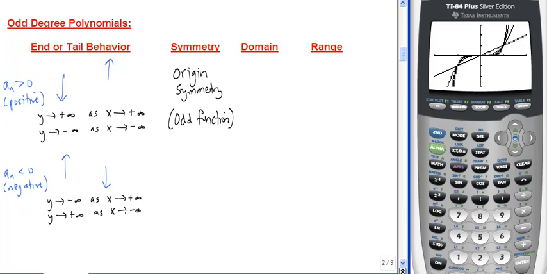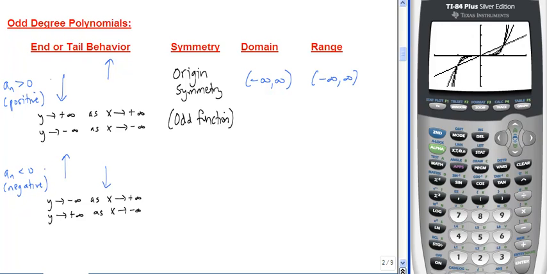Okay, how about the domain? Well, just as I said before with the even powers, this is true of all polynomials. The domain of every polynomial is always all reals, no matter what power you have or what terms you have. So every x is allowed. If the graph has a positive leading coefficient with this kind of tail behavior, what would its range be? And you can see that from these graphs over here. What's the range of all of these odd powered graphs? Well, they shoot all the way down and they shoot all the way up. So here the range would be minus infinity to infinity.